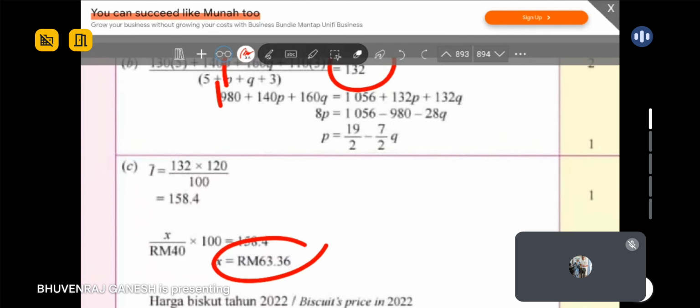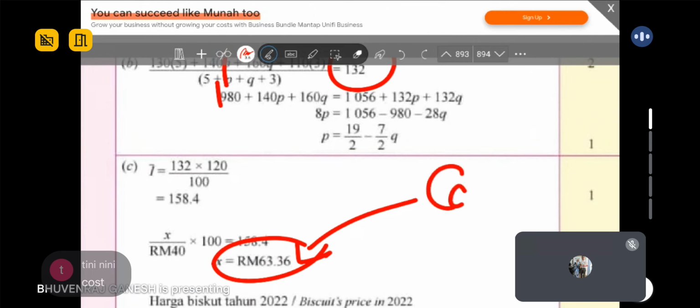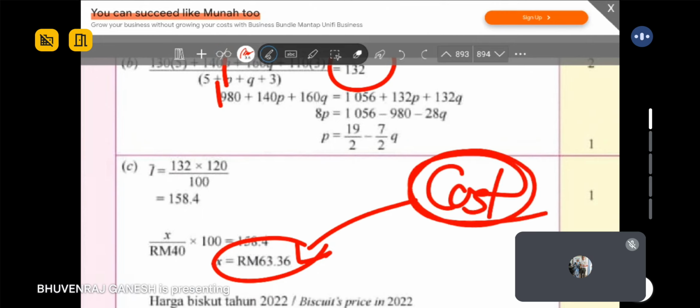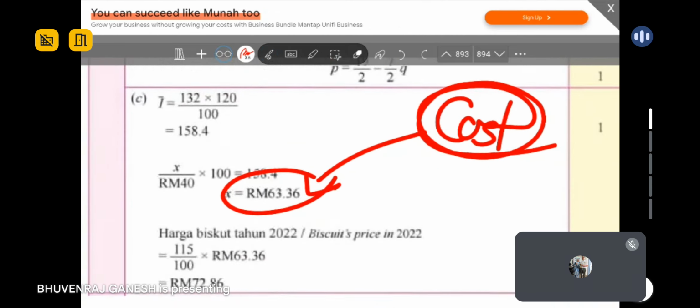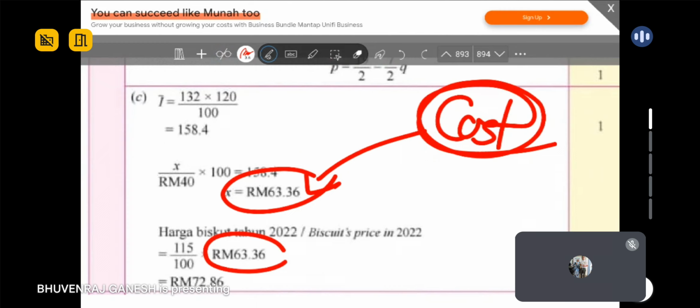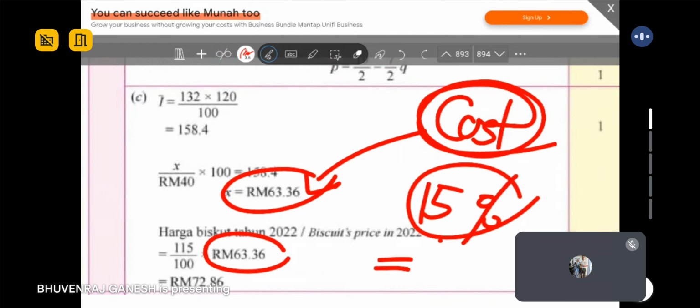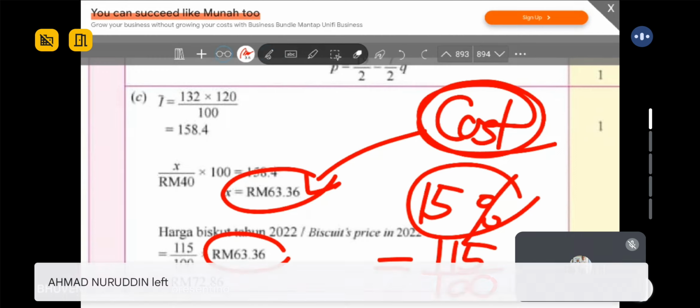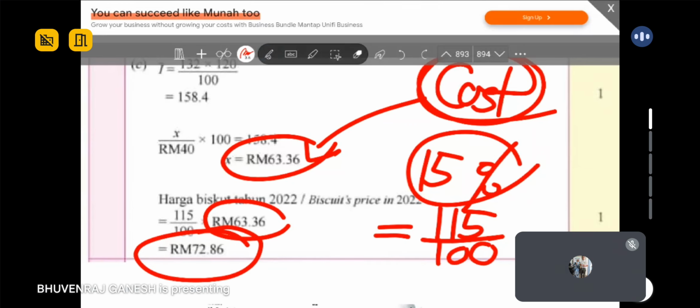Okay guys, may I know, this one is the cost price or selling price? Ini adalah harga cost atau harga jual? Cuba jawab. Very good. This is the cost price before the profit, sebelum keuntungan. So macam mana cari harga yang dijual? Kamu hanya ambil profit kali dengan nilai itulah. Okay, they say 15% profit, 15% keuntungan. Maksudnya harga dia akan menjadi 115% guys. 115% kali nilai itu. Okay, then you will get the answer 72.86.